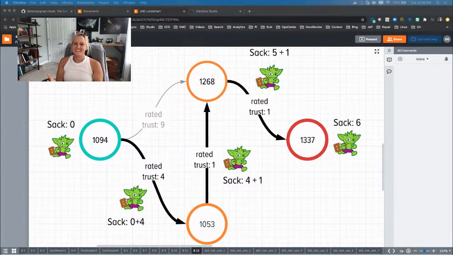So it becomes a lot more interesting. So it's not just a simple additive math kind of thing. Exactly. Is what I think I heard you say. Okay, cool. Exactly. It's not additive at all, because in your mind, you just said 1094, I completely distrust 1053. And so everything else that 1053 says, I'm not even trusting it at all.